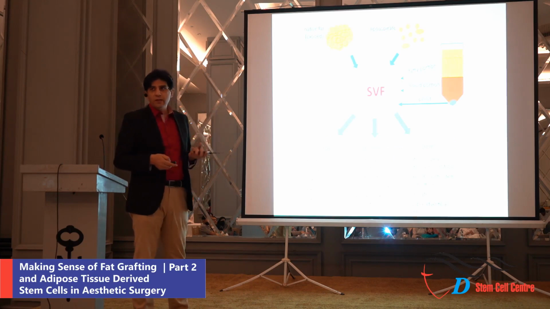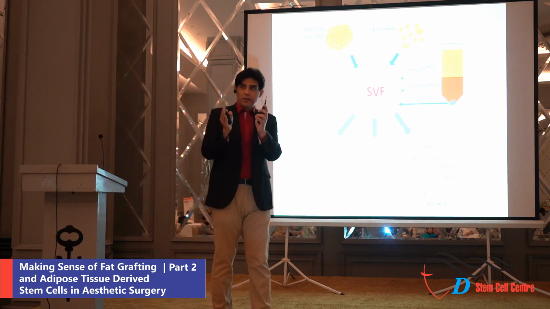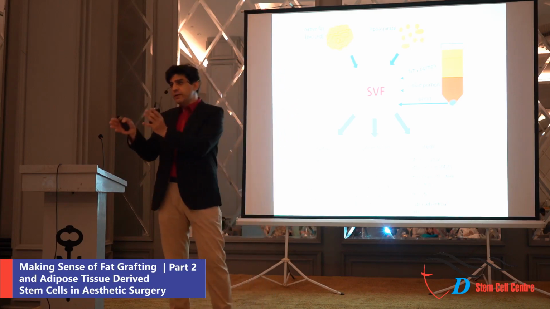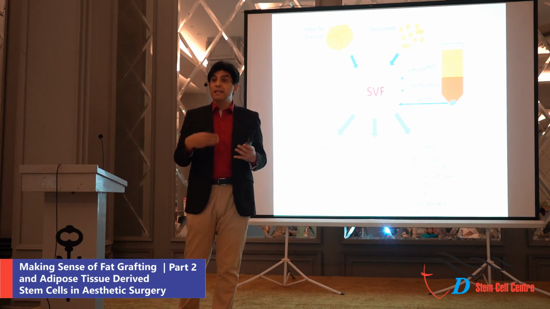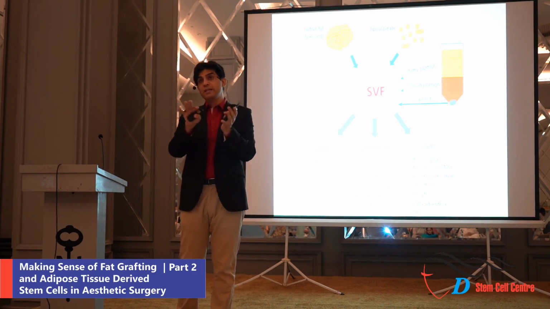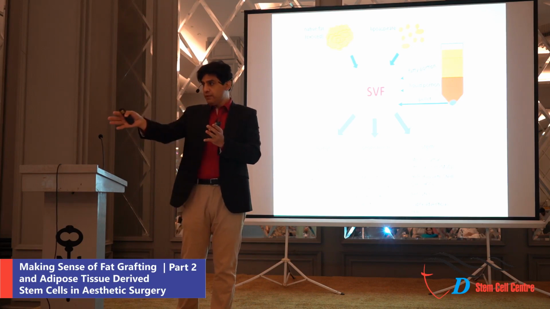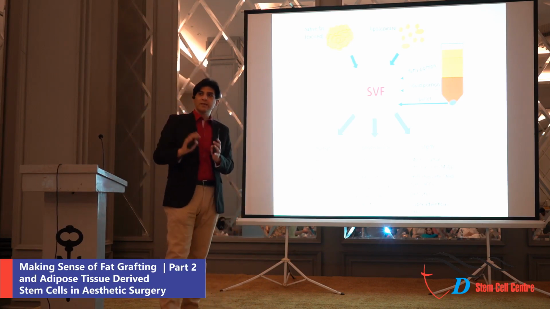This you have already talked about. I will only say one word about SVF. SVF is a two-edged sword. It can work in a positive way, but it may not, because there are many cells in it which are not pro-regenerative. Okay? Professor Musaba has already talked about this, that many cells are not pro-regenerative.